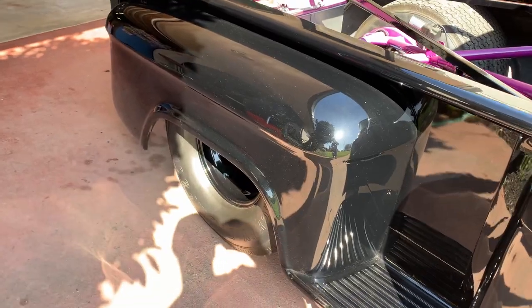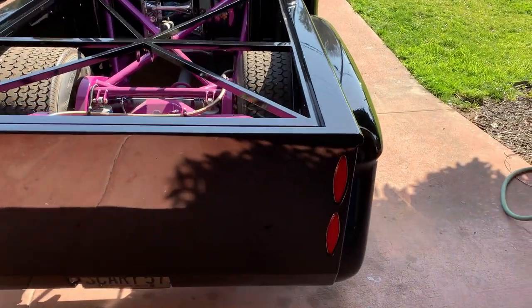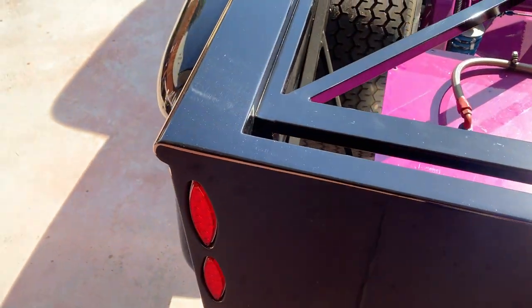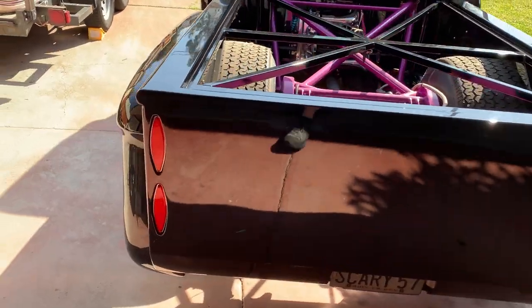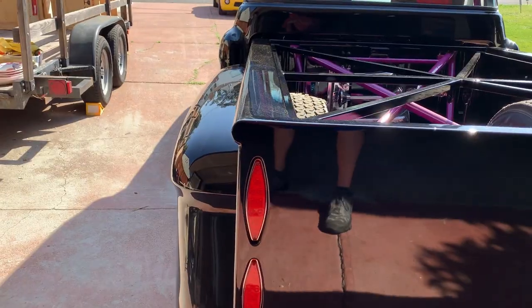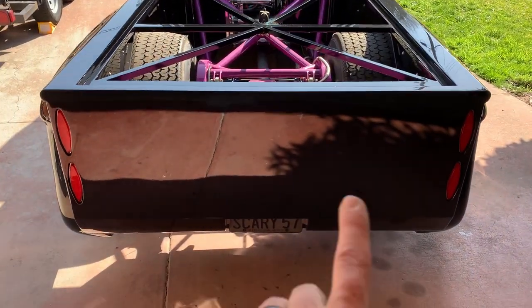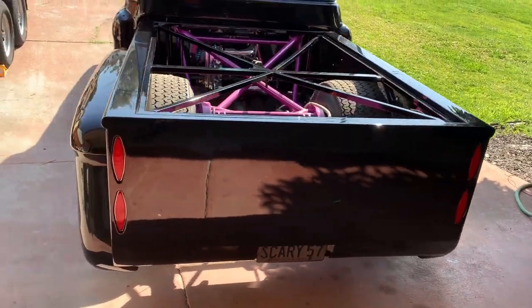Fiberglass fenders. As you can see the back, the tailgate, there is no tailgate. It's all welded, smooth, body worked. The back's been smoothed out, and we got like Frenched in LED taillights that are really bright. This is basically an open canvas. We're still trying to figure out what type of graphics we want to do.